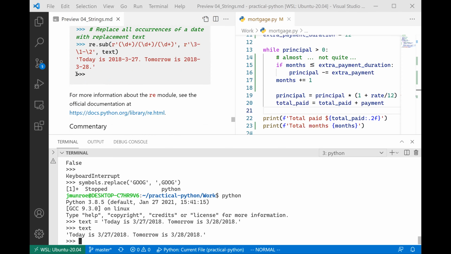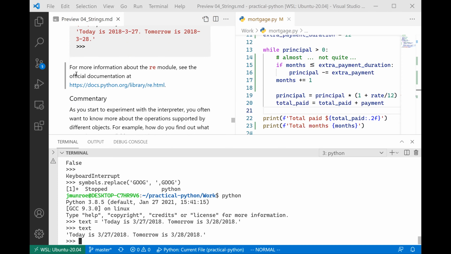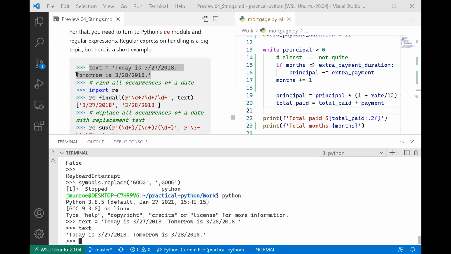So there's a couple things about regular expressions. We can do a lot more on this, and we might come back to it, but I'll say it briefly. In a regular expression, characters match themselves. So if I want a regular expression for a T, an O, a D, a Y, a space, characters just match themselves. What you do is you use escape codes to match whole classes of characters.